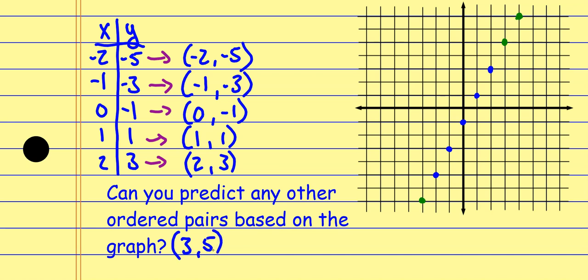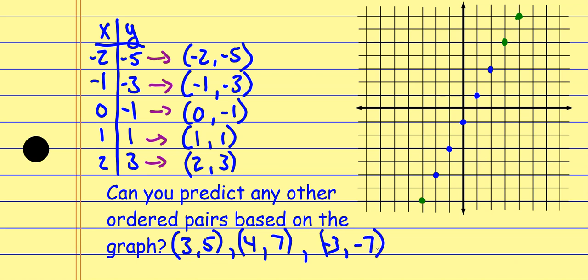That would be part of my domain and my range there. 3 would be part of the domain and 5 would be part of the range. And if I had included that in my XY chart, see, the only reason this graph stopped is because I didn't graph all of the domain values. I didn't graph every possible point because we don't want to. We're getting a sample of these and then looking for patterns. We'd also have the ordered pair 4, comma, 1, 2, 3, 4, 5, 6, 7, another ordered pair we have. Or going the other way, it would be -3, comma, 1, 2, 3, 4, 5, 6, -7.